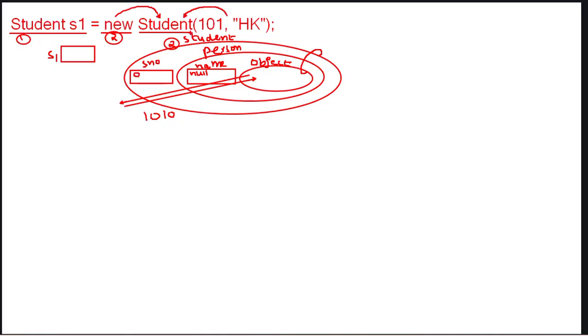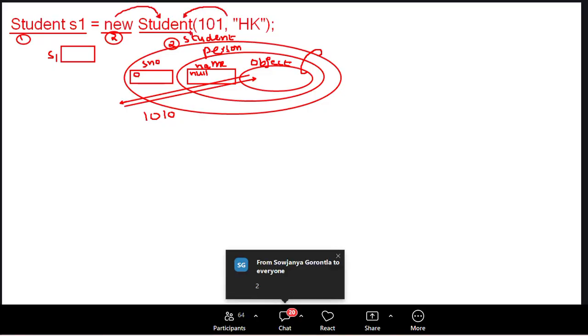The new keyword will call the constructor by passing how many values? Look again and tell. 3 values.